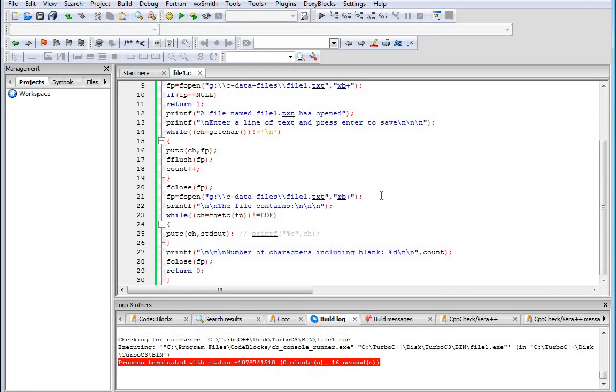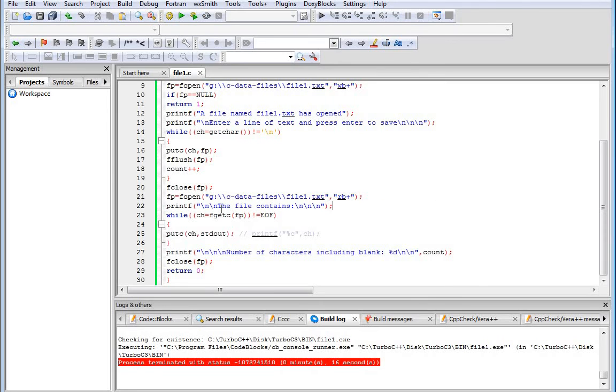Now the time is to read the contents of the file. So once again we are going to open that file, and this time we are opening the file in rb+ mode. rb+ mode means we are going to open this file for reading purpose, and as it is a binary file, B is being used. So rb+ is the mode to open that binary file this time for this action.